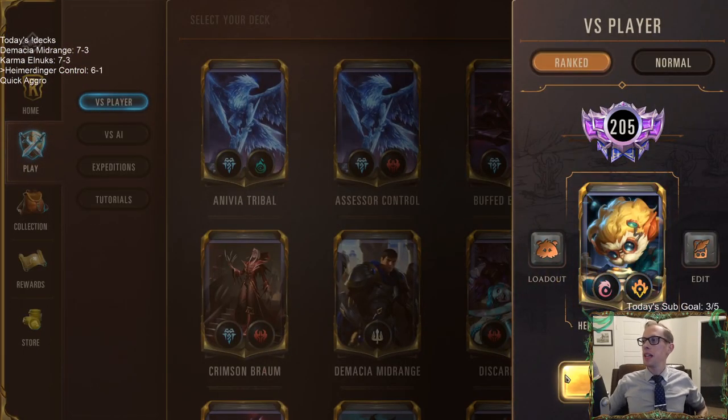That card's awesome. Dang, now we're at 205. So we're in Masters rank now. There wasn't any kind of big congratulations, you're in Masters rank or anything. Didn't seem like it, at least. All right, so now we have a number. So I guess we're in Master's rank.